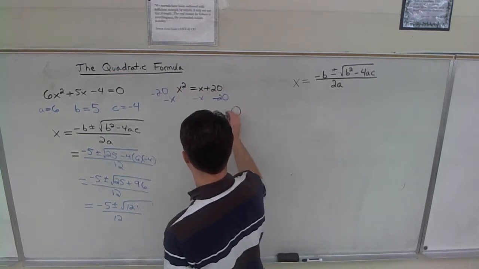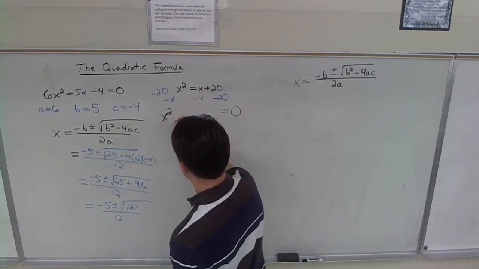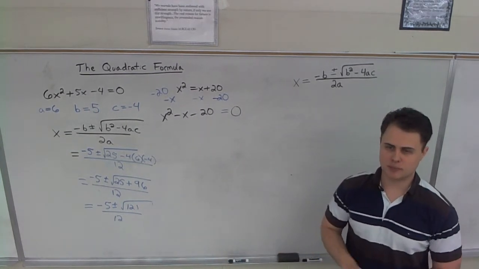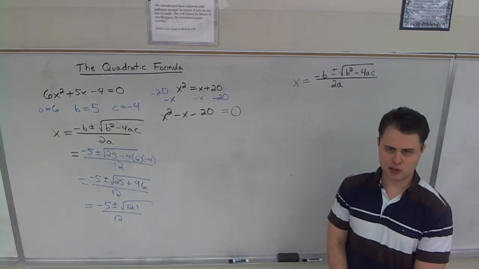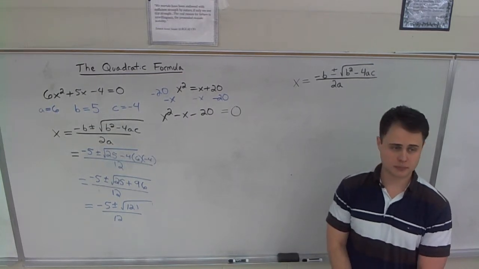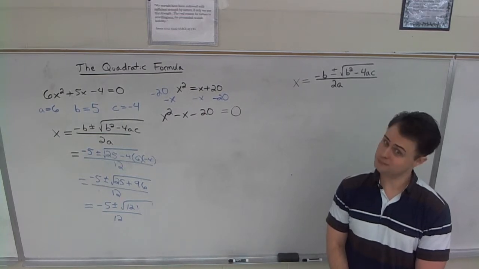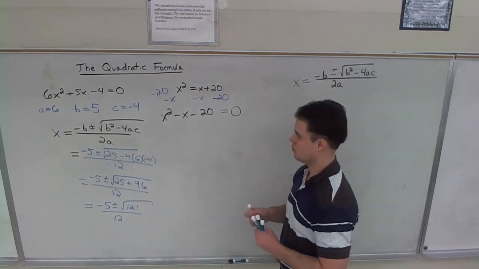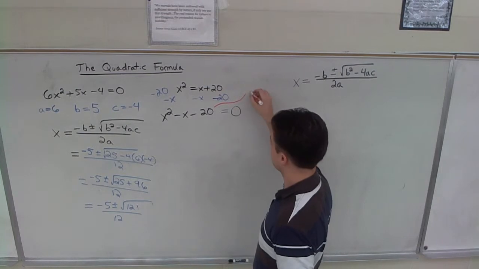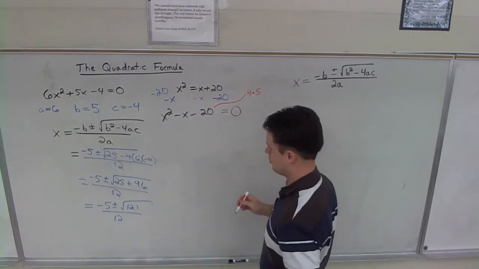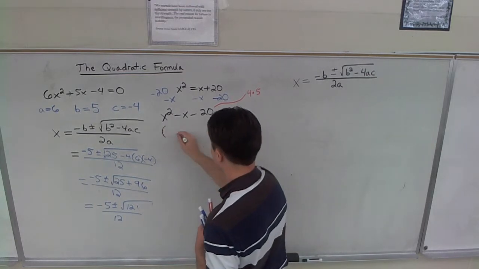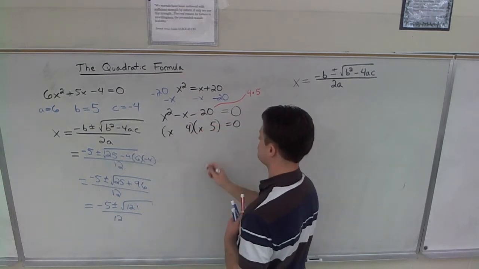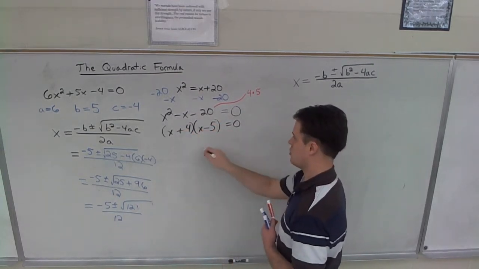So I'm putting 0 on this side, if you will. So I've got x squared, I've got minus x, and I have 20. So now you guys tell me, given the choice, should you use the formula or should you factor that? Does it factor? And that'd be a lot less work, so on this one I'd totally factor it. 5 and 4, Richard? 5 and 4 work on this one. So much less work. To go x, 4, x, 5. Richard said negative 5 is the one. So then the answers are going to be what?